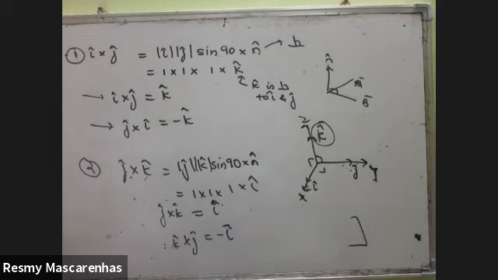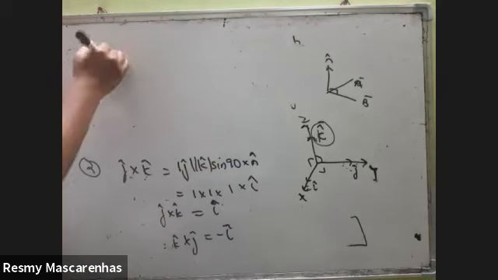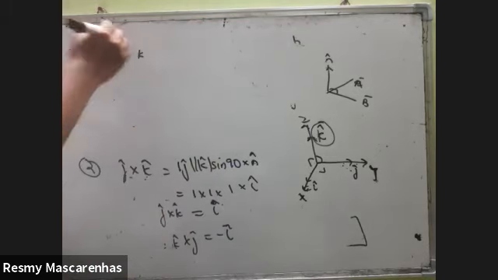Don't worry, I'll give you a trick to remember all this. You don't even have to try all this. There's one small circle, and then you'll remember. This is all only about how we get it. So similarly, what we'll get? k cross i will give you j, and i cross k will give you minus.